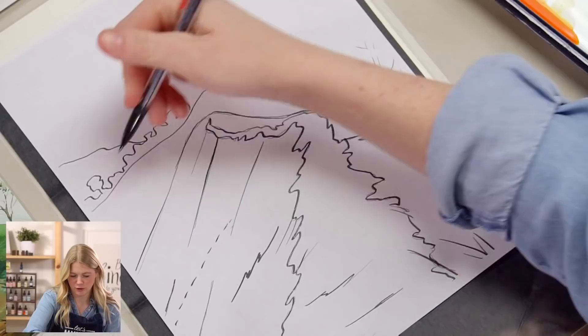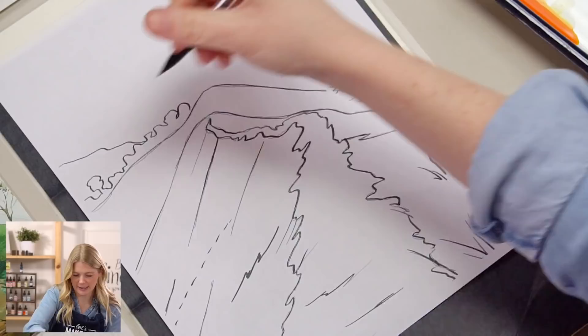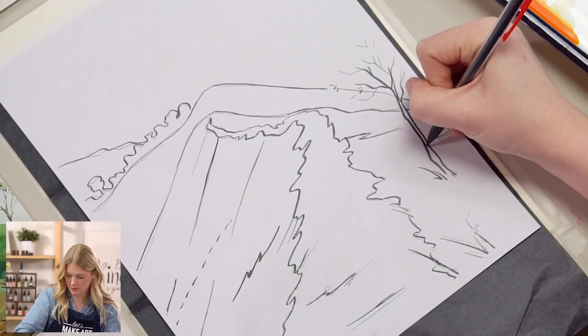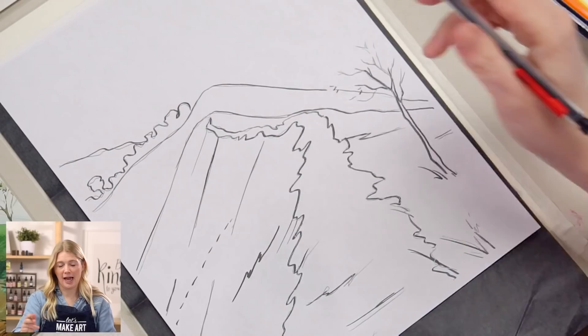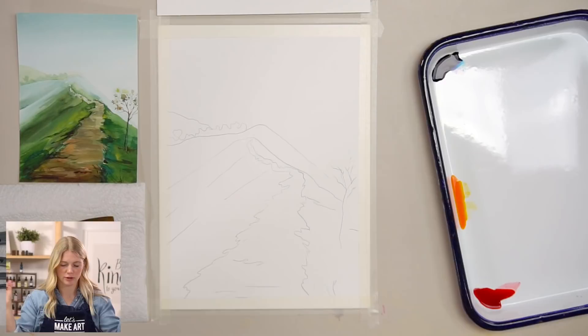Another tip when using your outlines is to use a felt-tip marker so you can see where you've already outlined. It also has a softer tip so the line isn't as dark. With all outlines, don't look at this like a coloring page — look at it as a rough sketch. I provide outlines sometimes because drawing is a skill that takes time and I don't want that to stop you from finding the joys of painting.